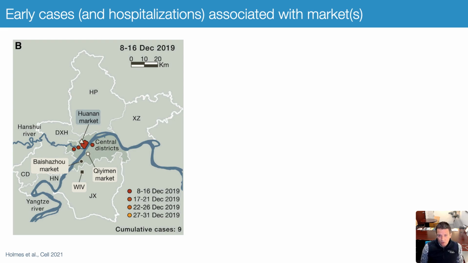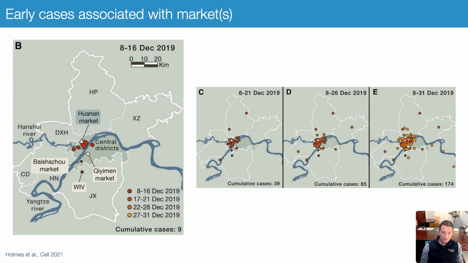I think even more importantly, and Michael Worobey has had a paper on this, the hospitalizations themselves are actually where they realized they had an outbreak. And the reason they realized that was, as I said, we had all these pneumonia cases and they linked back to this specific market in the middle of Wuhan, the Huanan seafood market. So when we're looking at early cases and early hospitalizations, these show a really close connection to the market. As the outbreak takes off and spreads across Wuhan, what we will see is that the cases start clustering everywhere. In fact, we know now that they start clustering around where you have the highest population densities, but they're no longer linked to the market, as you would expect as the outbreak grows in size.